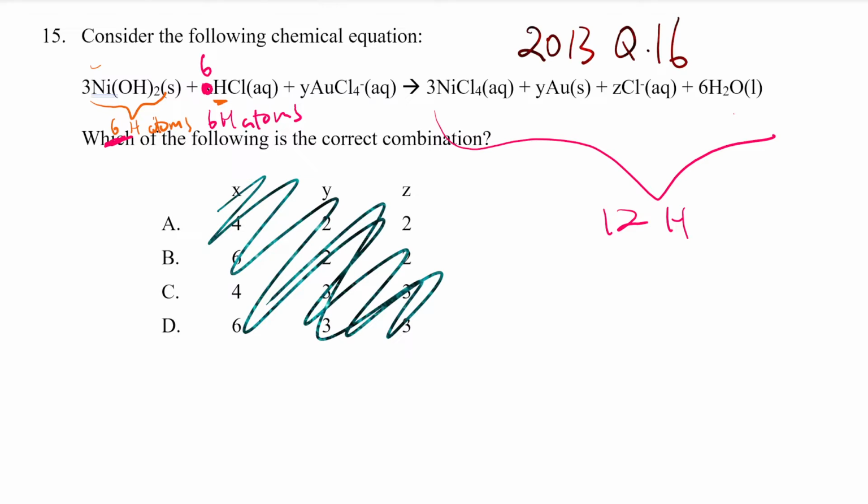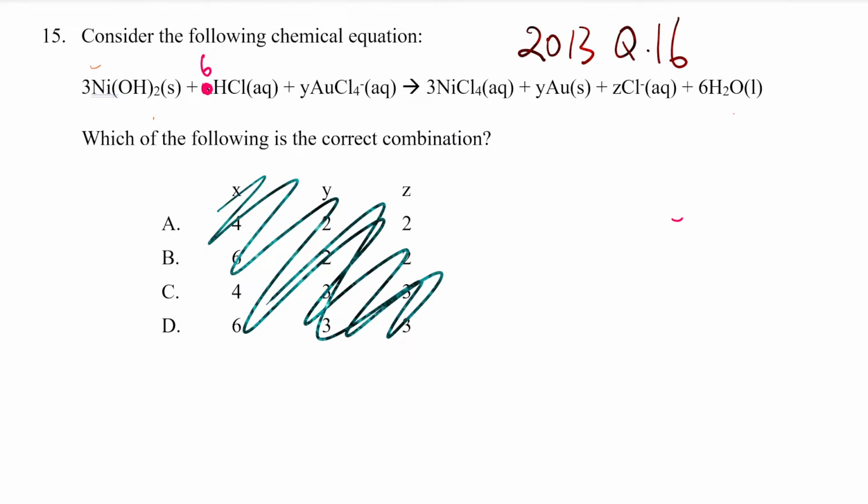And you actually already found one of the unknowns. There are 6 hydrogen atoms. Now see if you can do the rest. Can you do y and z as well? Y here, you have gold. This is gold. Over here, it's also an unknown, so it's difficult for you to find that. How about Cl? Is there a way for you to find Cl? Here you have 6 Cl atoms. Here it's an unknown. Here, you see there's another unknown. So there's no way for you to know z or even y.